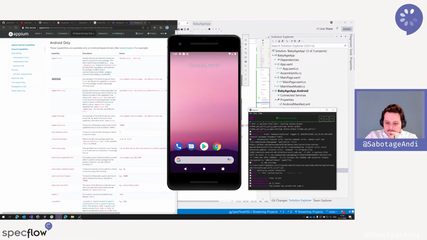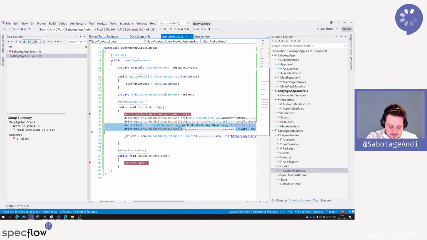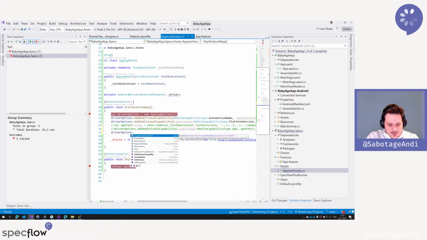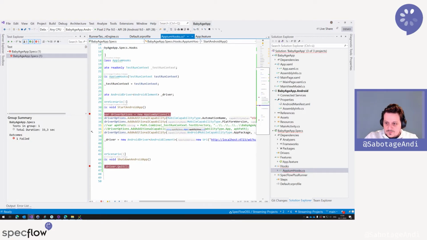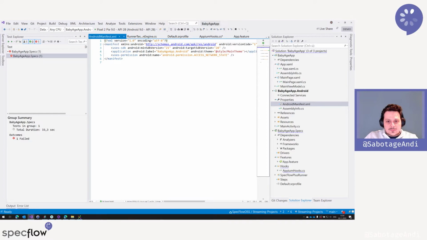Yeah, that doesn't work well, but let's comment this out. Let's make driver options, add additional mobile Android app package. And this we find here in the name.